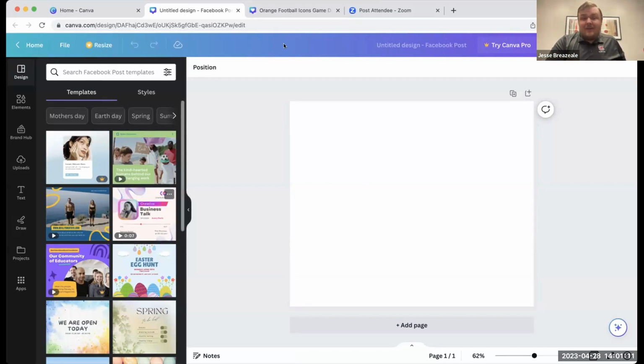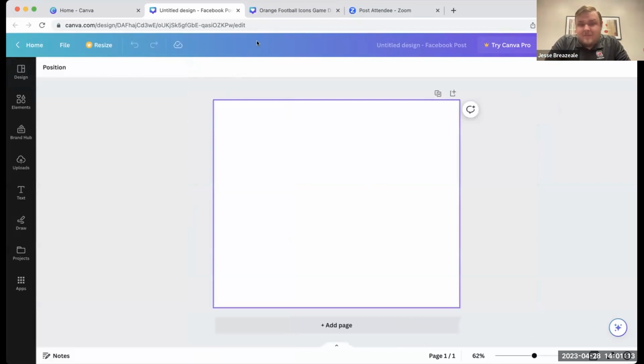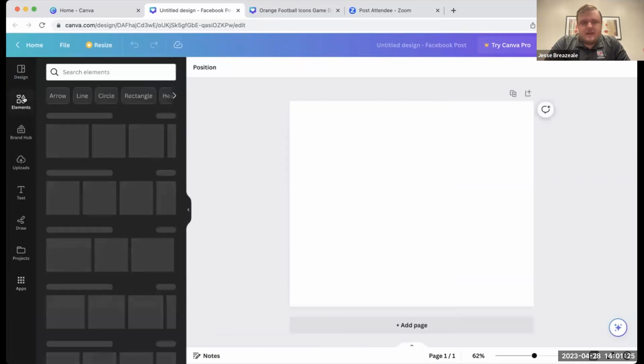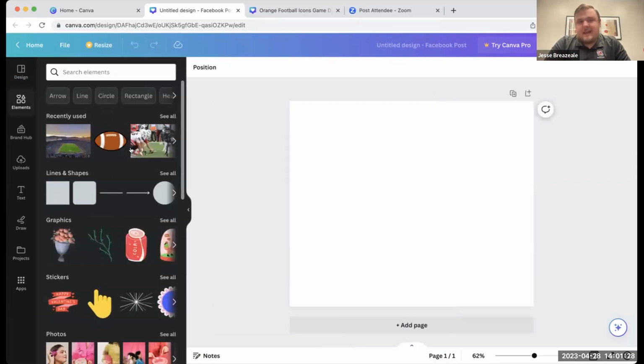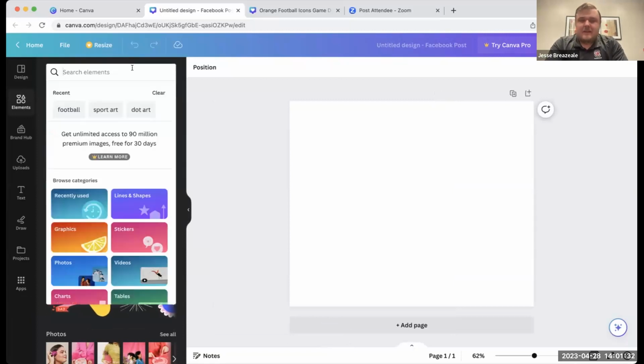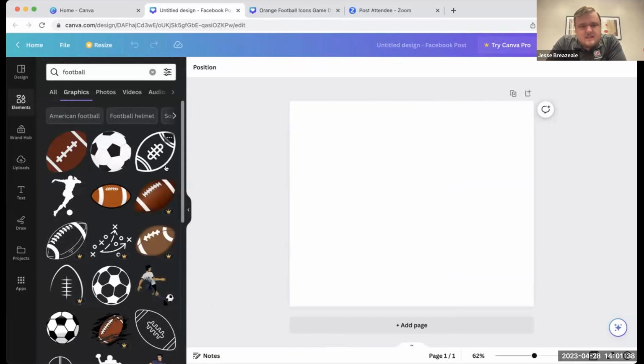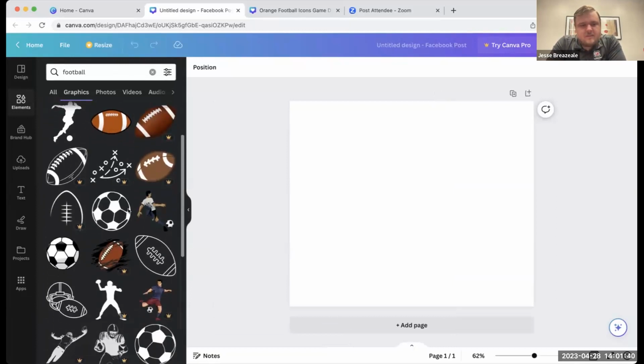So I can either go in and draw my own football, which, I'm not an artist per se, but I know that in Canva they will have these elements over here. On the left side dashboard, you'll see a ton of different elements. So I can click on elements. You'll see that I actually did some searching ahead of time, but what I can do is go into elements and type in football. And on this first thing under graphics, you'll see that it has a bunch of different footballs.